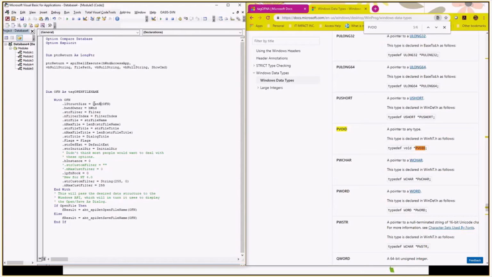You can just change to LenB and that will run fine on either version. So that is not a problem. This is just for the sizing of the structure. That is it for the code samples that I've got.